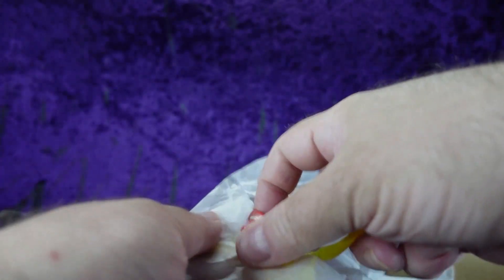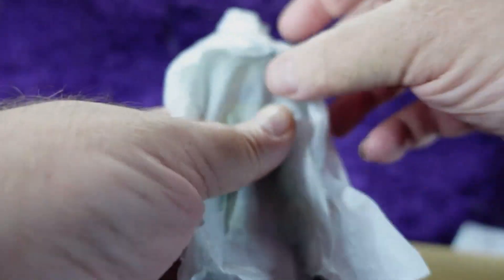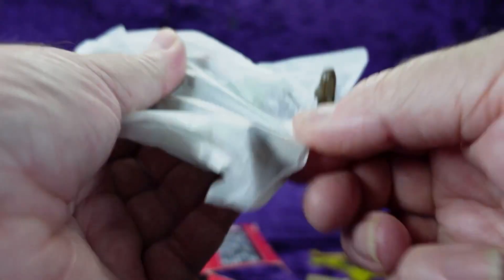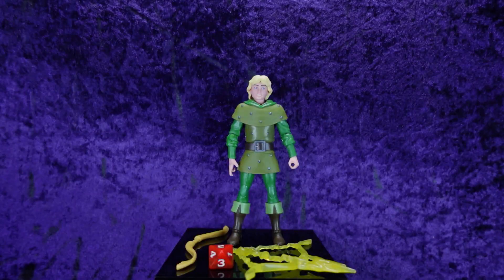Hmm, well that's interesting — a little bit of a disappointment there. Let's just get him out. There we go. Take all this stuff — oh I see the piece of paper in there, it didn't make it out. Okay flap, flap, tab — put this away and we're ready to put him on the pedestal.